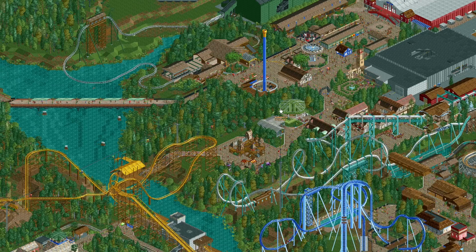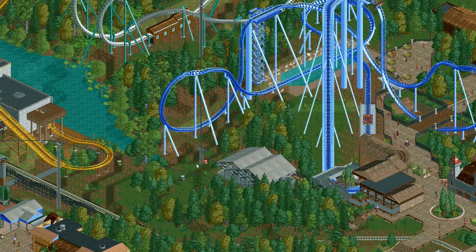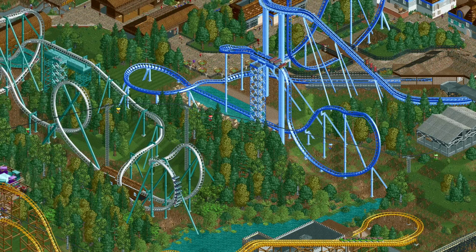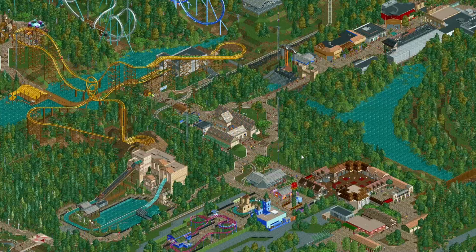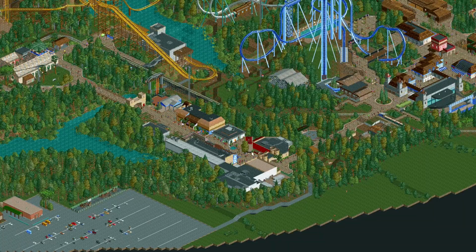Again, with RCT, you got to make sure everything is on the grid with rides like this, so they either have to be perfectly straight or perfectly diagonal. And yeah, so getting from Germany over here to France is also a straight shot on the diagonal, and it goes through the Immelman here on Griffin, which is pretty awesome. Very happy with the way that turned out. Some nice interaction. And then another straight diagonal back to the front of the park. So yeah, really happy with that. Worked out pretty nicely. I think that about covers the entirety of the park.